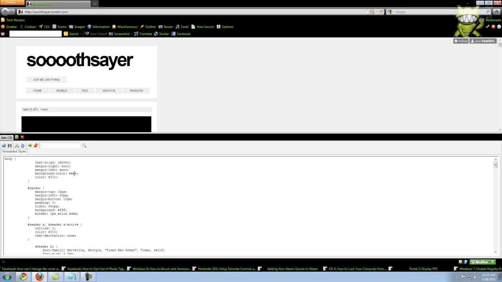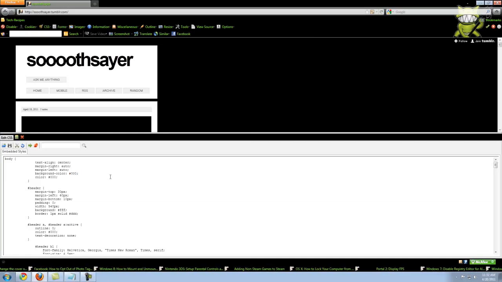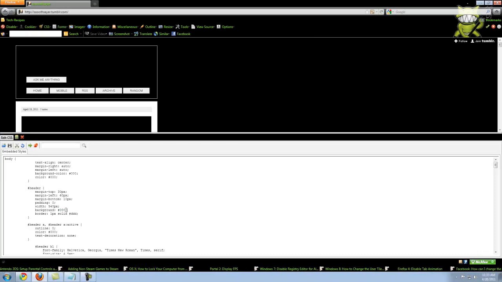So for body here, let's just change the background color to black. Okay, so we know that's the background, the body. So we went ahead and changed that to black. Let's keep that like that. Now we need to figure out which one is the header. So we're going to assume it's the one called header, even though there are a few other ones. Let's do a random change here. Change the background to black. There we go. So we know that's the header there.